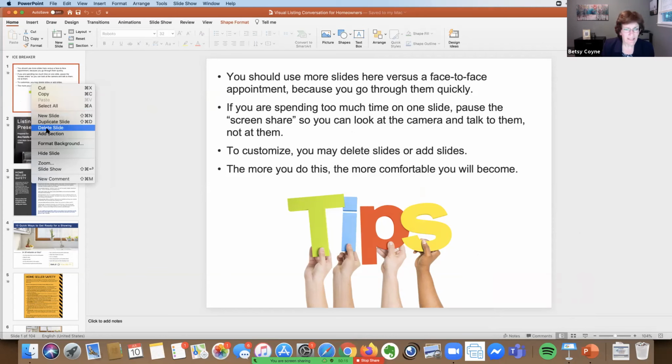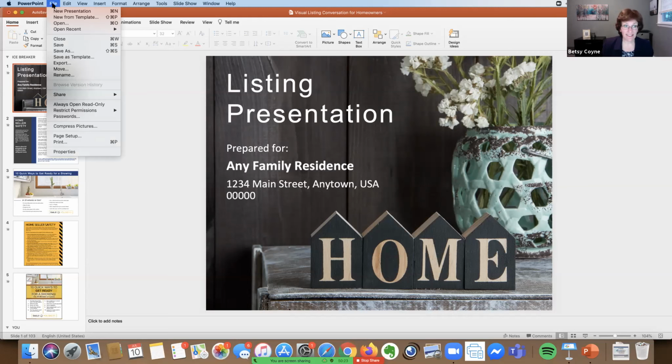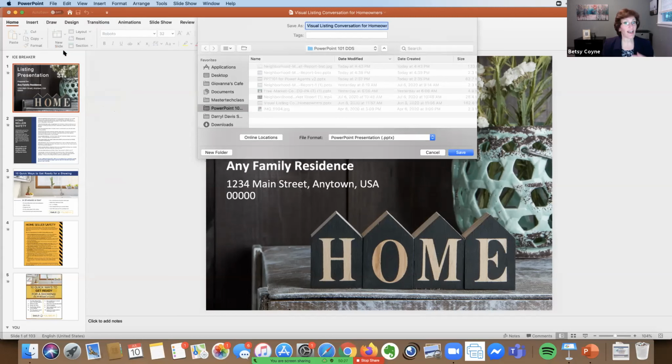And don't fret, you can actually take this version with the fewer slides and do what you just learned, which is File, Save As. So if you do a Save As now you're going to have your version, and then you're going to have the original version that you can always open up again in your folders. So maybe you're going to change the name and put the actual potential seller's name.